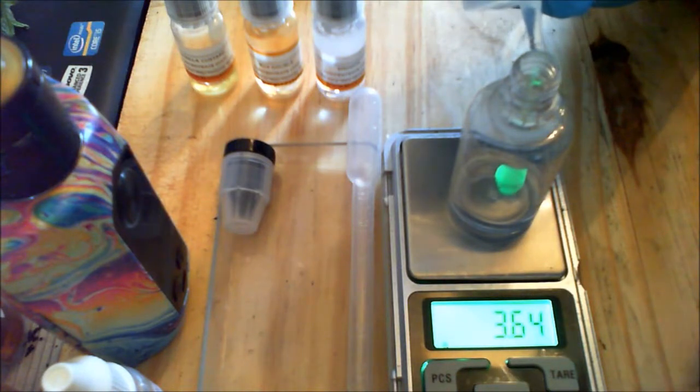Unlike the other tobacco flavor that I've made so far, the Ep.6, I'm not sure how high you could push the nicotine in this one before it starts changing the flavor, because like I said, the custard is most definitely the dominant flavor, and the tobacco is like someone mixed a teaspoon of tobacco into a whole bowl of custard, and that's what you're tasting. There's so little, but it's definitely noticeable and it's definitely enjoyable.